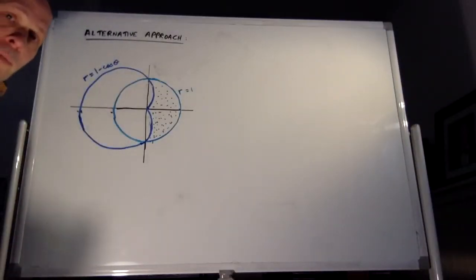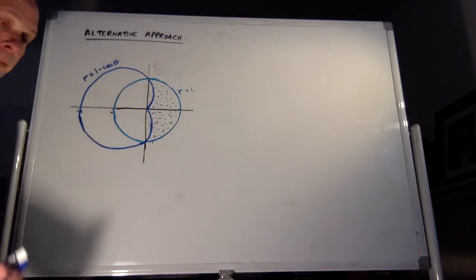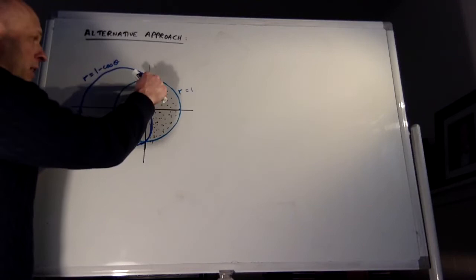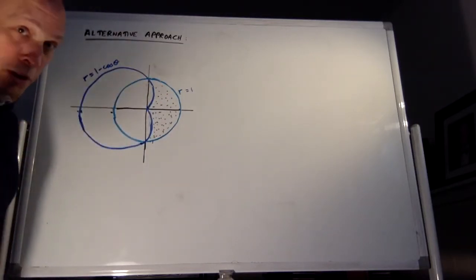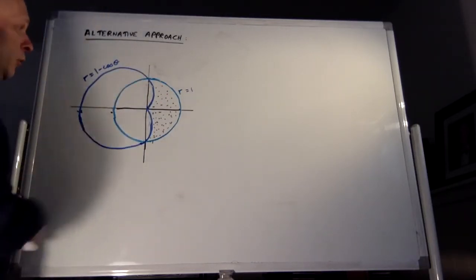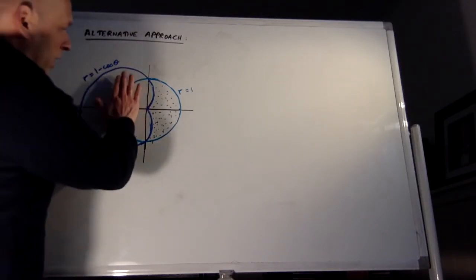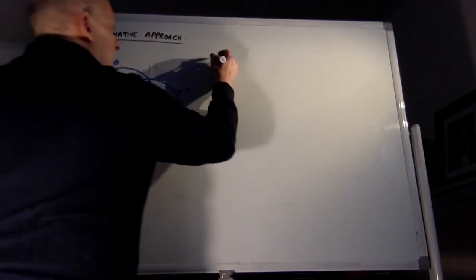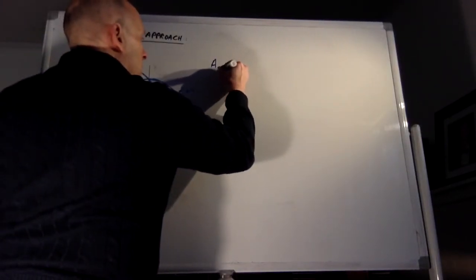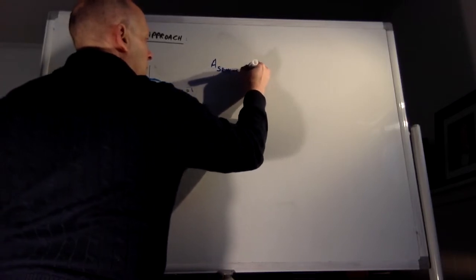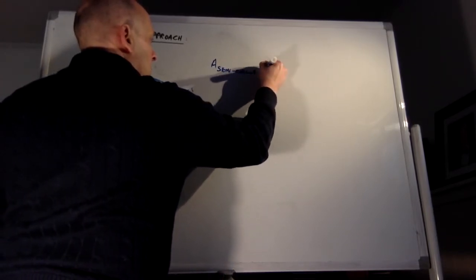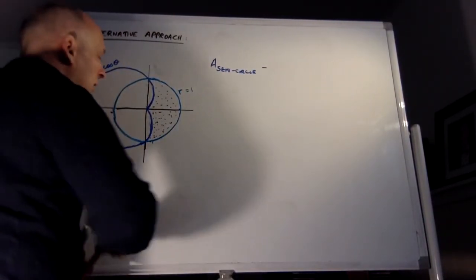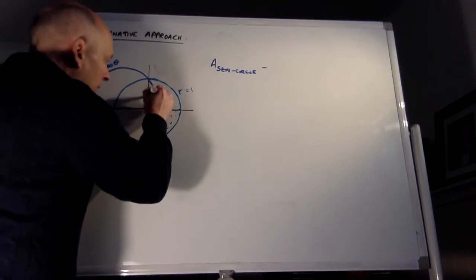Okay, so an alternative approach to doing the same problem we just did. Instead of doing the outer sector minus the inner sector, which again we can only do if curves sweep together, we could have done this. We could have gotten the area of the semicircle, which is a little bit too much area, right? So we could have started with that, the area of the semicircle, and then subtracted something from it. So I could do the area of the semicircle minus something, and that something is going to be this area here.